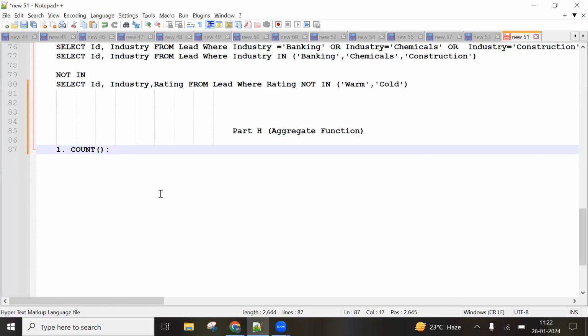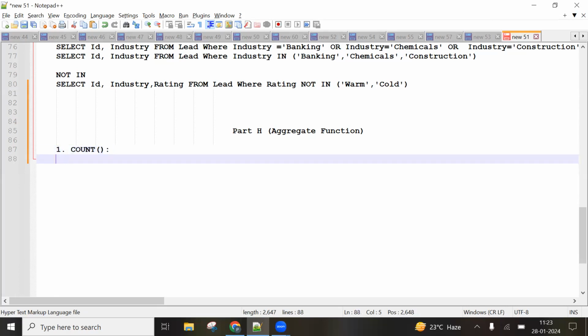For example, you want to count how many students are standing in a row, so you start counting 1, 2, 3, 4, 5, 6, right? And how many cars are parked, so you again start counting 1, 2, 3, 4, 5, right? So count also has the same purpose.